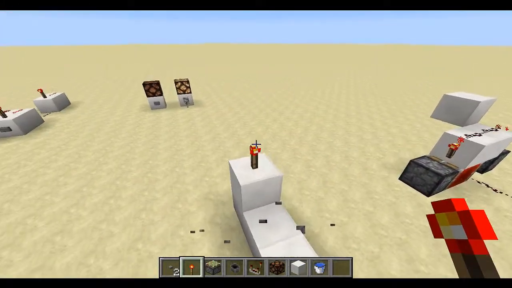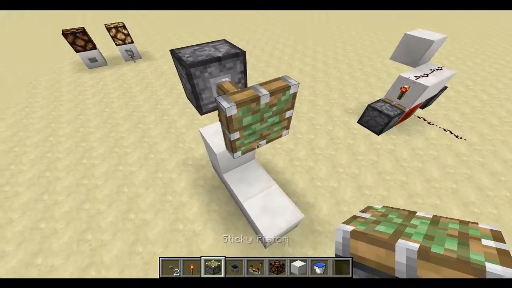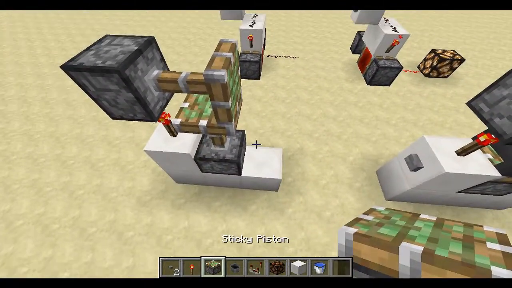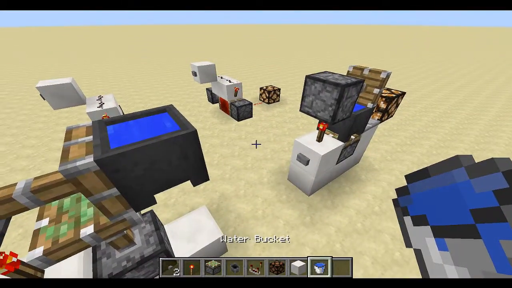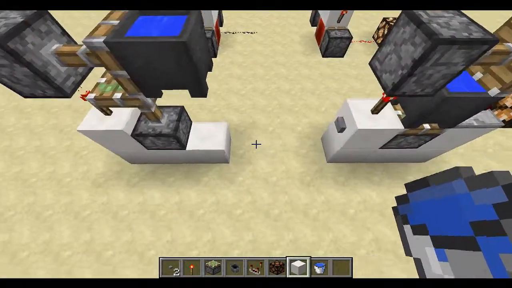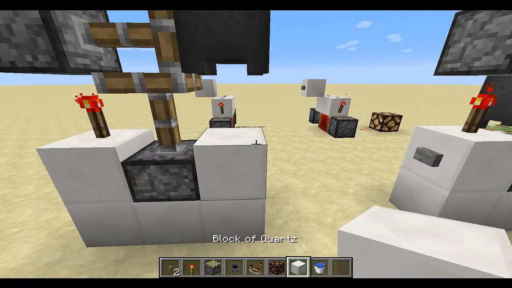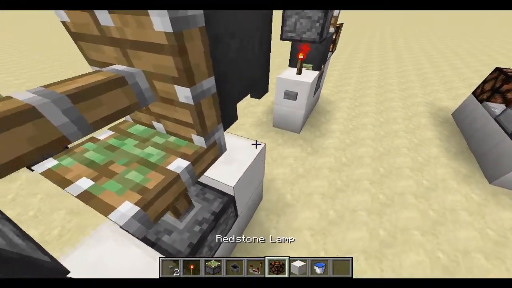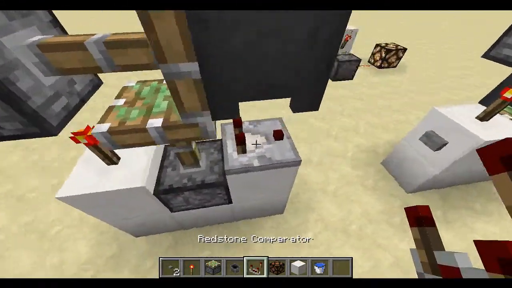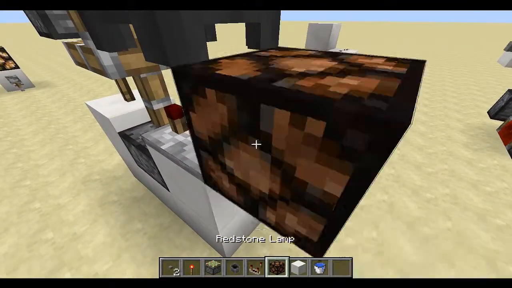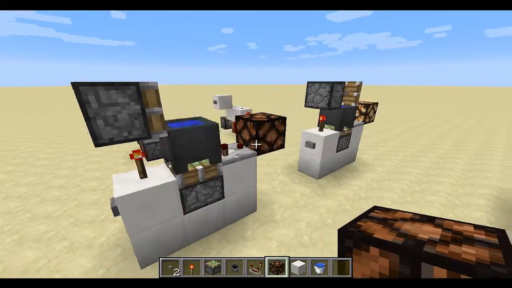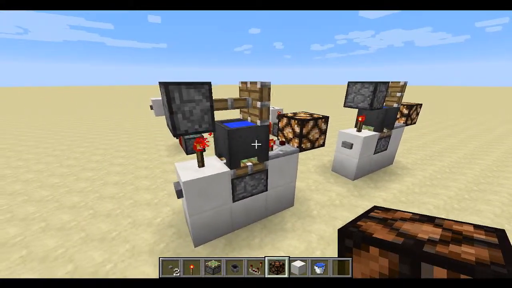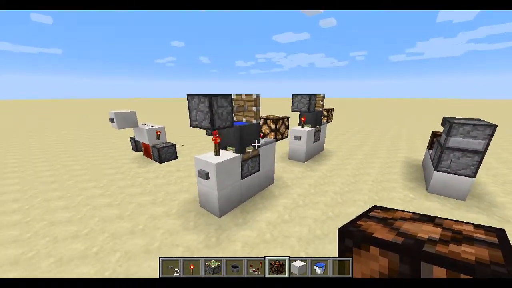Oh, let's do this one first. That shows the design, and I'll be more than happy to. We'll maybe update the video later if we find some cooler T flip-flop designs. So then, last step is a comparator right there, and bingo. T flip-flop. It's a little loud, a little slow for my taste. So we'll get on to number 3.